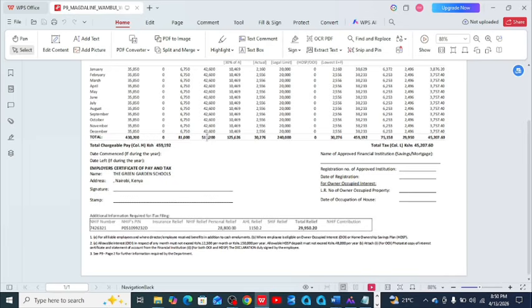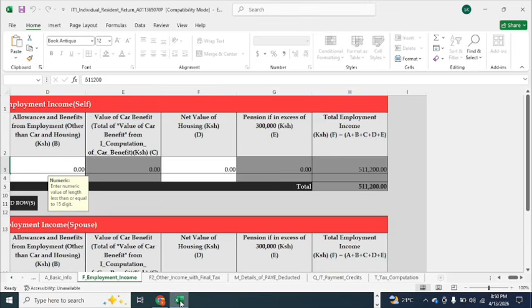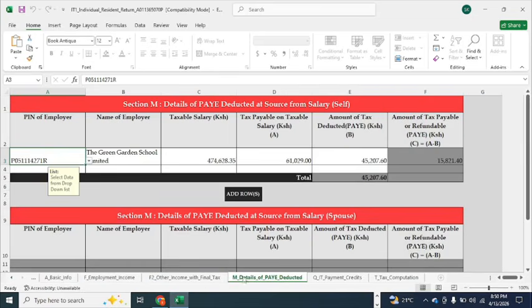As you can see, what has been pre-populated is this income. So it was able to accumulate the correct data. So we can go ahead in the sheet and see that everything is correct. So we just get direct to the details of the payee.